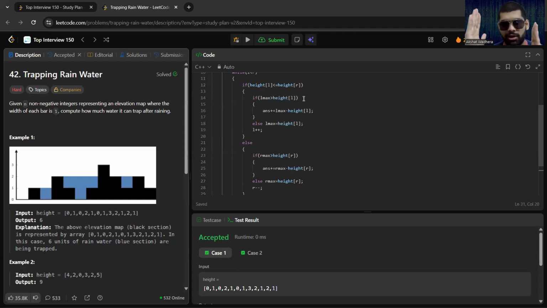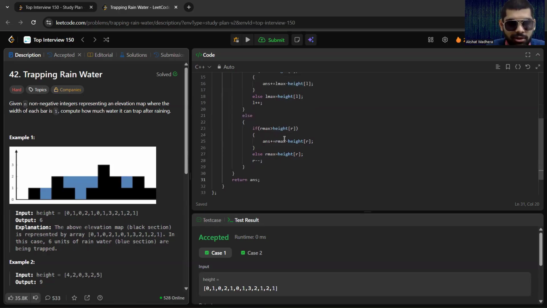If it is not true, that is, the left side may be higher than the right side, we first compute for the right side, and then we move on to the left side. And when the left pointer crosses the right pointer, we know we can stop iterating, and we have computed for all the possible heights of the buildings.